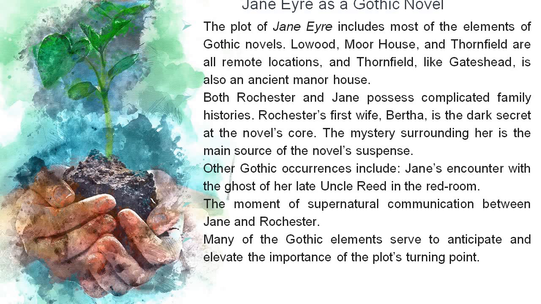The mystery surrounding her is the main source of the novel's suspense. Other Gothic occurrences include Jane's encounter with the ghost of her late Uncle Reed in the Red Room, the moment of supernatural communication between Jane and Rochester when she hears his voice calling her across the misty heath from miles and miles away, and Jane's mistaking of Rochester's dog, Pilot, for a gytrash, a spirit of North England that manifests itself as a horse or dog.